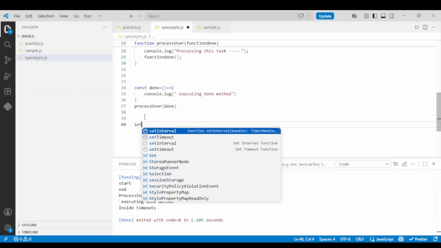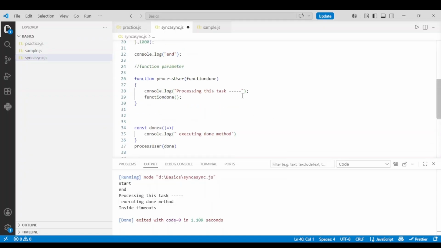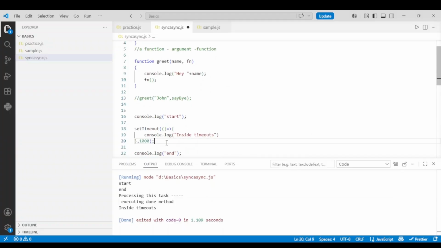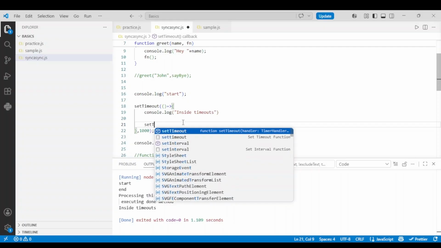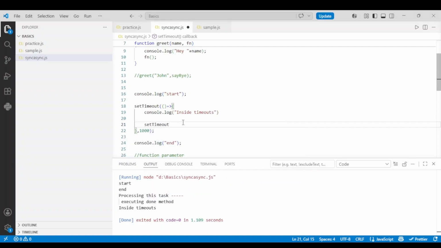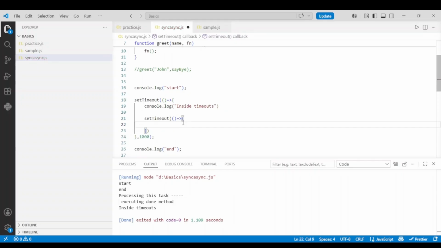Suppose we added one timeout on the top. Let's reuse that. Here is this setTimeout, right? So here I am calling one, and I only wrote one statement, console.log. What if I call another timeout inside this one, right? I can do that. Then pass an arrow function, and then curly braces and simply print something with console.log. Let me write second timeout.